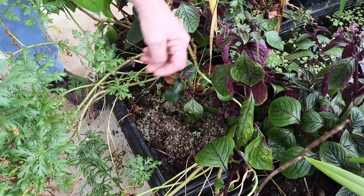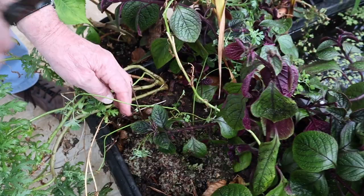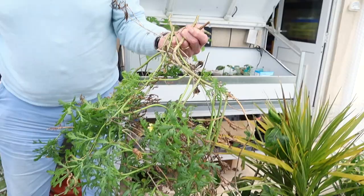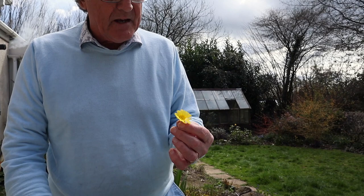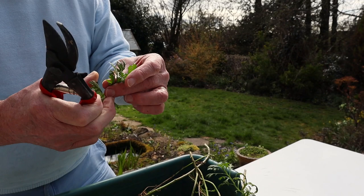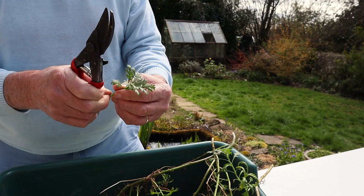What I'm going to do is take these back very, very far. They may shoot out again, but it's far better to take more cuttings, so going back to the base — you can see here all the rubbish in there — there's the base of the plant, and I'm just going to cut it back like that. I'll tidy that up and leave it to see whether it'll grow — I don't think it will. But I've got loads of cuttings here, and there's the little flower, that's what it will be like. I'm just going to go through and look for some nice cuttings — take that off there, you see, just pull those bottom leaves off.